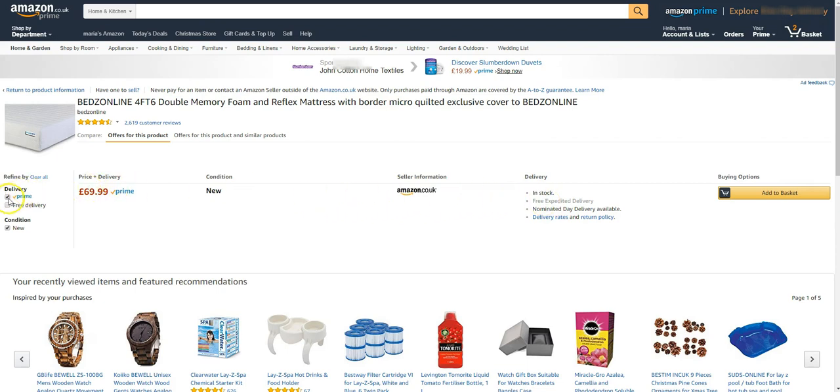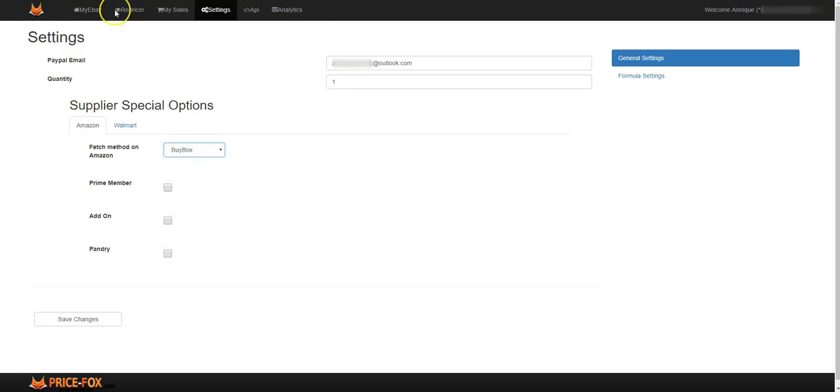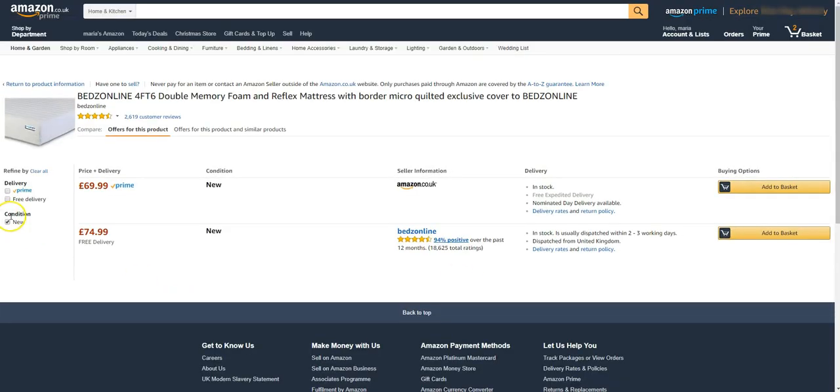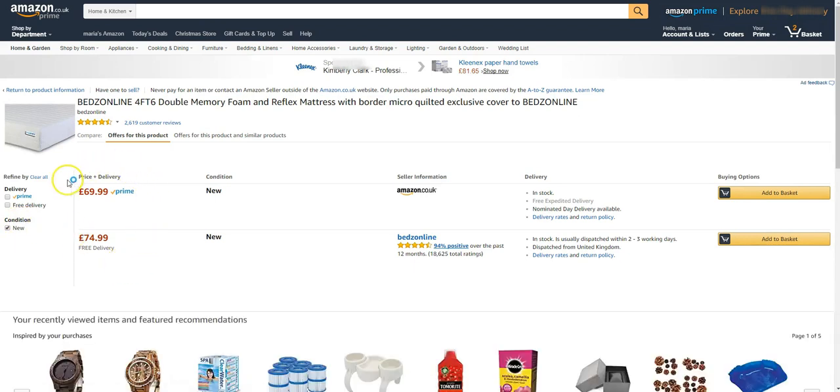Okay, so the lowest prime option. Or if you want to have the lowest new, you'll go to Amazon, take the prime away, and you've got the lowest new one. So the lowest price, because sometimes we have used items on here. Okay, so the lowest new item would be this one. So Pricefox would take it from this option.